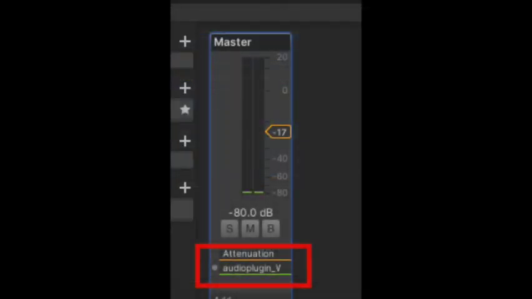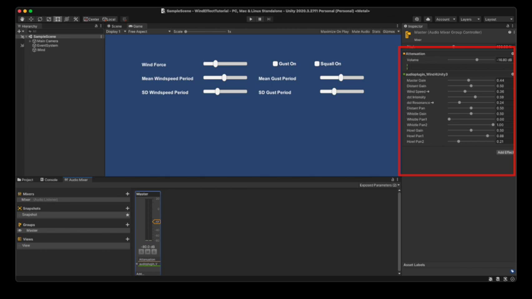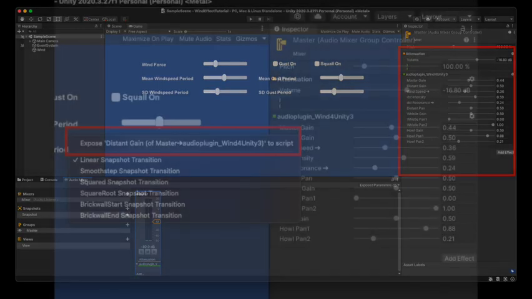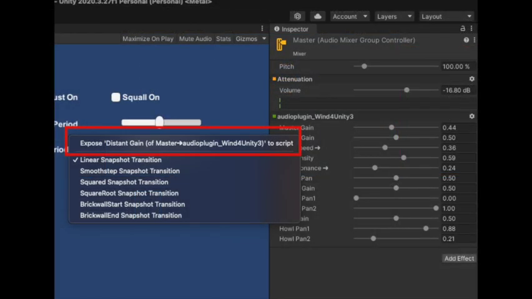If you click on the audio plugin in the audio mixer channel, you should see on the right hand side all of the variables that we created within the plugin. To expose a parameter that's in the plugin, right click on it, and you will see at the top an option to expose whatever variable you've got. In this case, I've already exposed the wind speed and the distant resonance. You'll see the little arrows next to them. So I've done that, and then this is what you'll see.